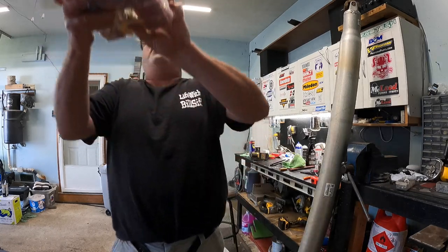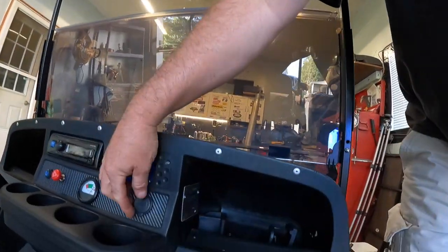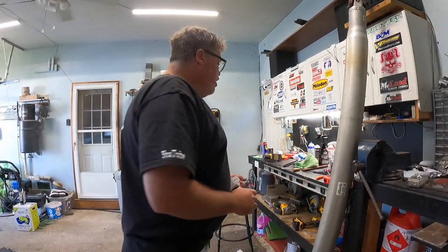I think it won't be hard. I really don't. I forgot to show you guys, I installed this and I apologize. I did not show it to you because some things just aren't worth showing. I just drilled a hole and stuck her in, and it's got a power on, power off button. There you go, that's where it is. See, I showed you. That was one of the easiest installs I've done in a long time.